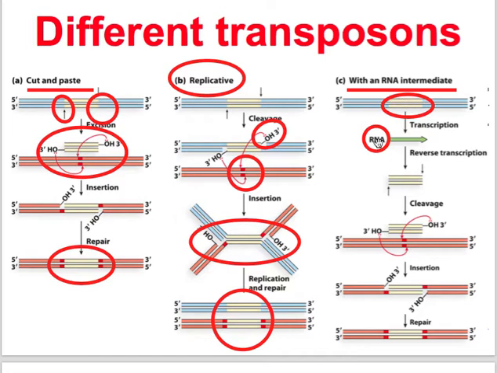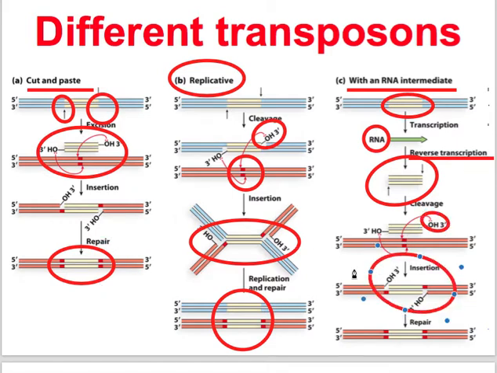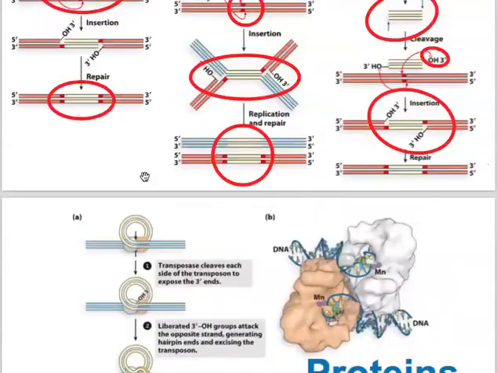So you transcribe DNA to RNA. This gets reverse transcribed into a new fresh piece of DNA right here. That's put in. You cleave a little bit to add these nice OHs, and again, you follow the same protocol as over here. You insert somewhere new in the genome. And so having that RNA intermediate, you also are going to require reverse transcription, though, in that case. So these are three really interesting ways that DNA and other genetic material can jump.